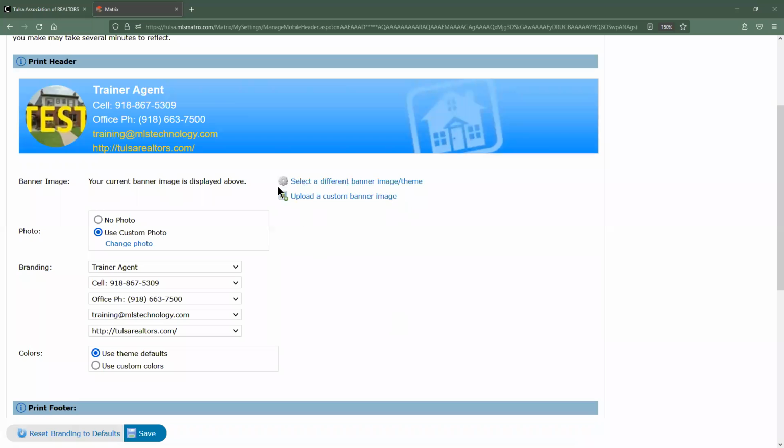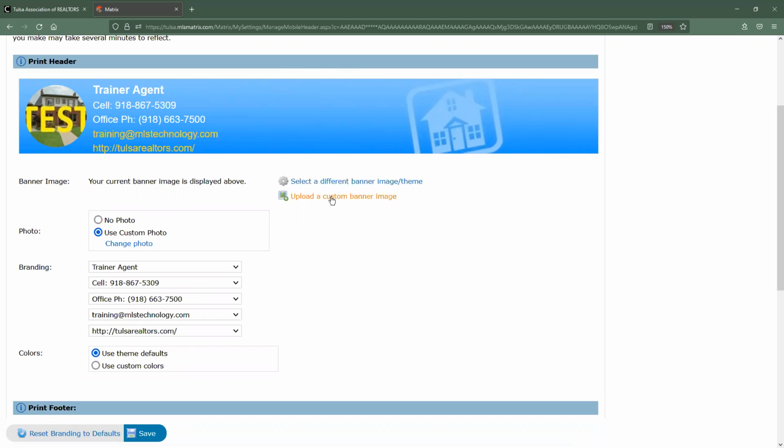There is also an option over here to upload a custom banner. So in addition to having a custom photo, if you do have a custom banner you would like to add, that's maybe a branded version of the banner so that your company can use the same logo, et cetera, there is that upload a custom banner image option as well. Speaking of custom banner images, right now, since I had chosen one of the pre-formatted themes, it's just automatically doing this white text with this yellow text for the links.